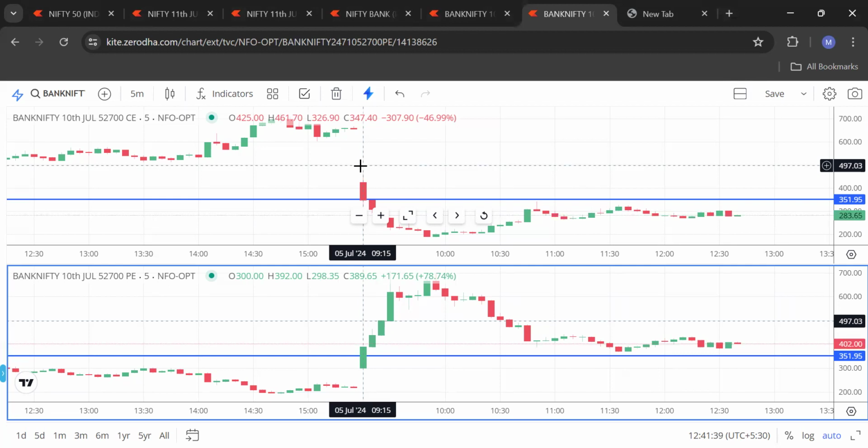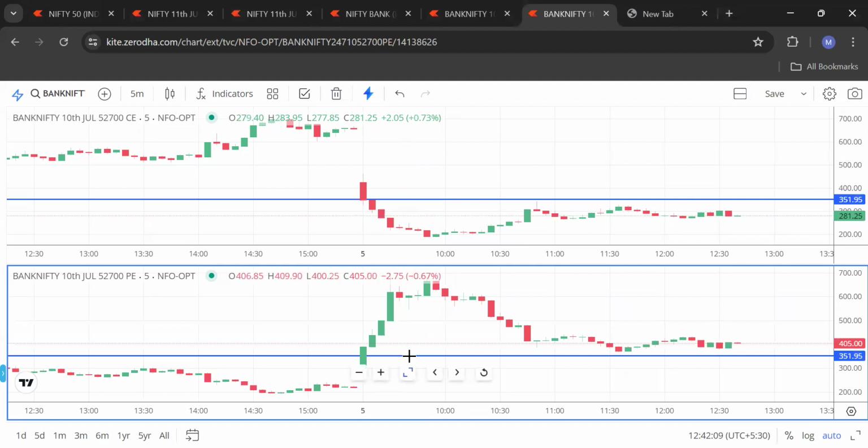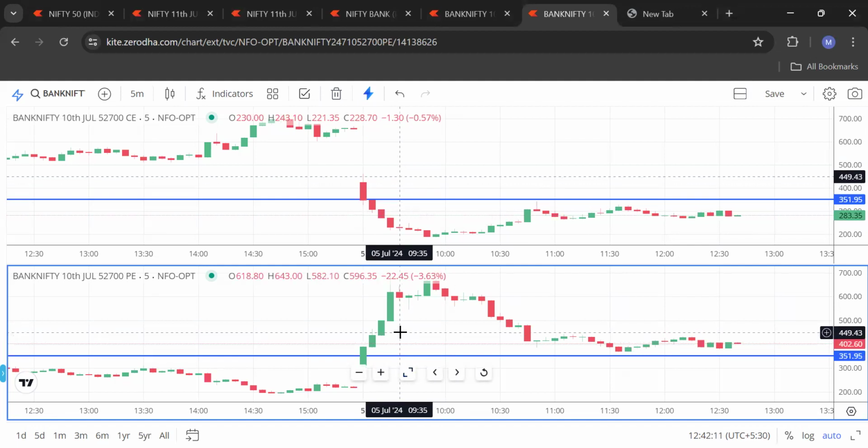Okay, now about the target, simple. Let's see whether we find a minimum of two common points. We take 326.9 and 347. The last two, low and close, are a common point from the call. From the put side, 392 is common and 389 is common. So we got 4, so we shall swap. Remaining things are all the same. So 461.7 will come over here.